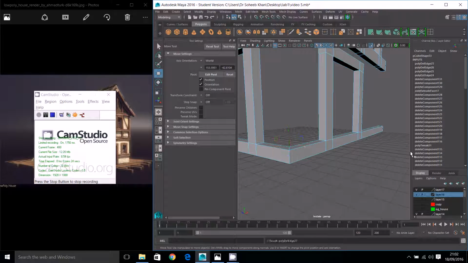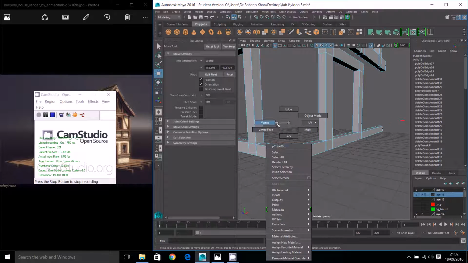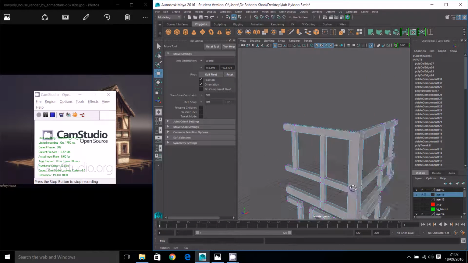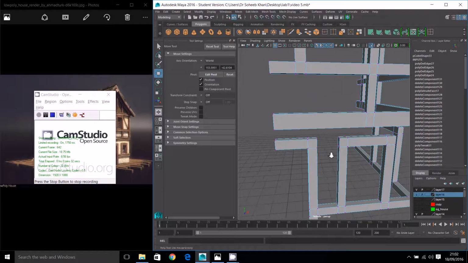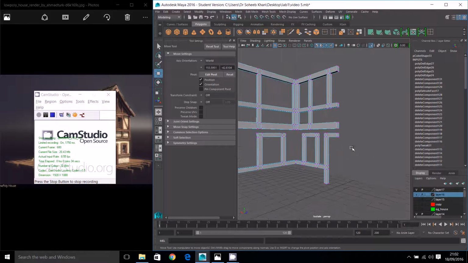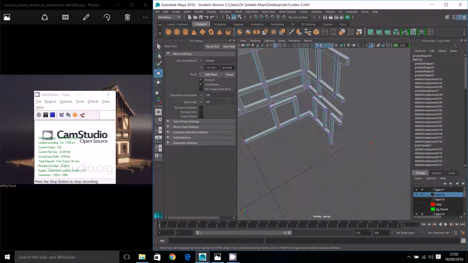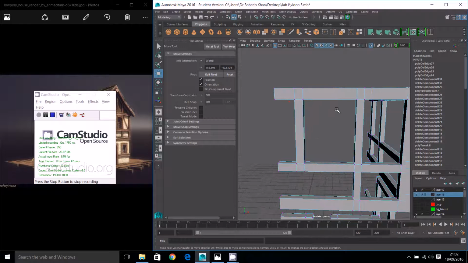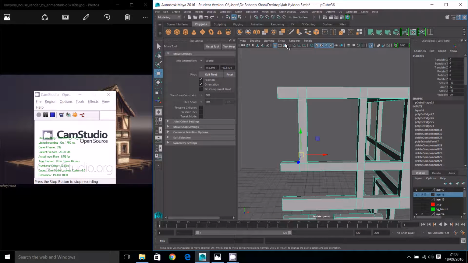So for instance, we don't need these edges here. You just want to go back to the basic shell that we're using. So this is all getting rid of all the topology that you don't need, and at the end we can always come around and delete the faces on the back that we're not going to be using as well. But just for now, we'll keep it the way it is, just to keep it simple, as we're working on the actual structure itself.